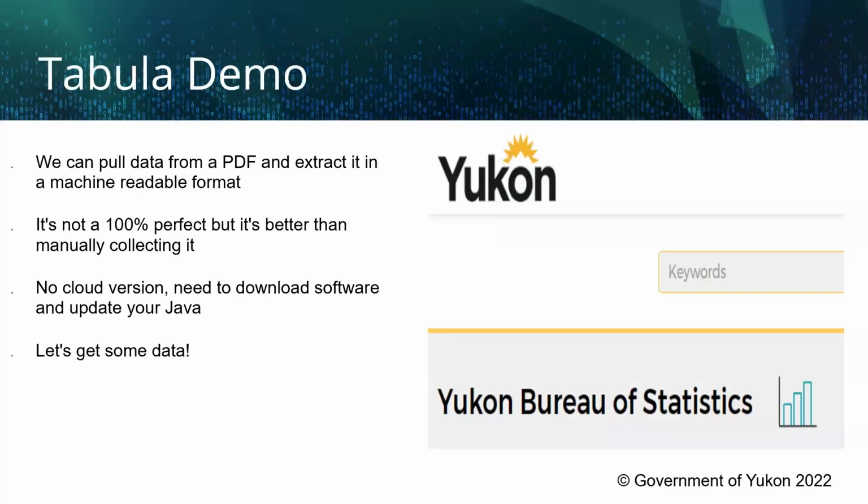Okay, so we're going to show you next the power of Tabula, its ability to extract machine readable data from a PDF. Now, this is a program that you will need to download, and you'll have to make sure that your Java is up to date. It's not perfect, and you may have to play around with it, as the tables can be very unique for each individual case, but it sure beats doing it yourself.